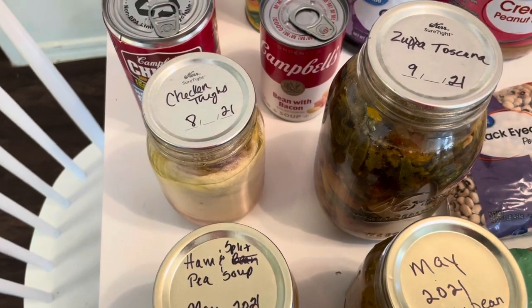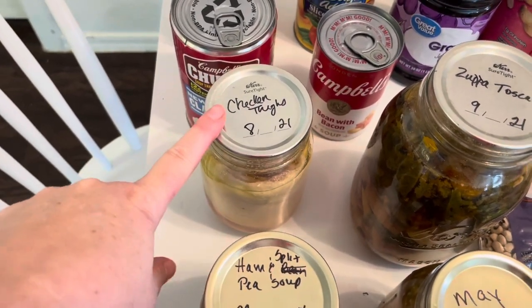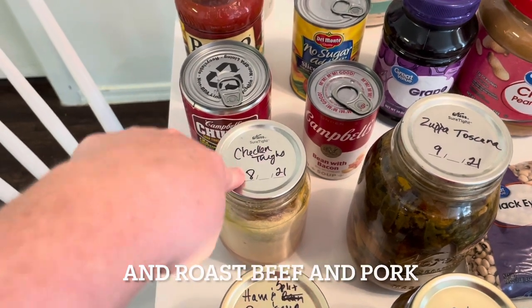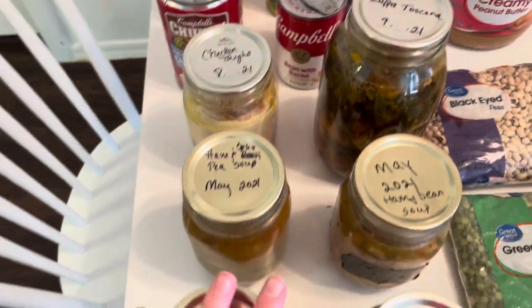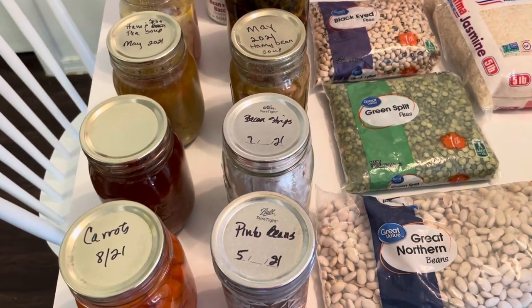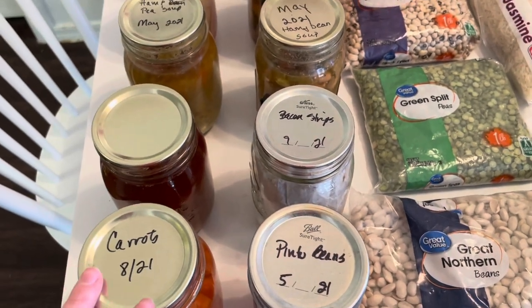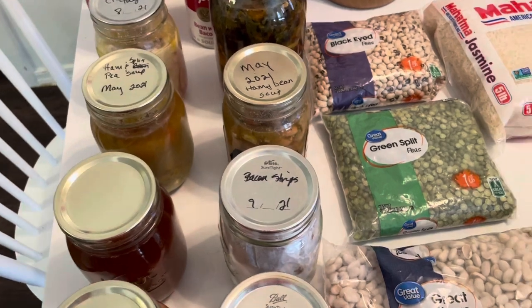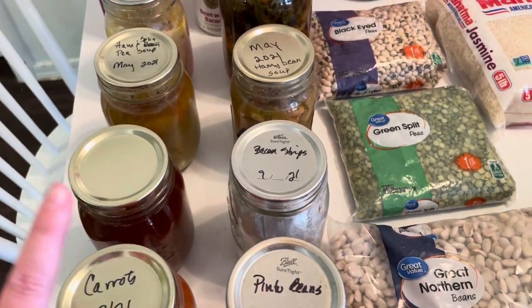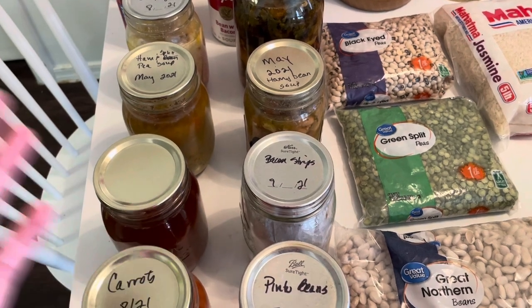It's great if you can afford canned meat from the store, but it's certainly getting a lot more pricey now. This is a more cost-effective way to do it, and you can use it in so many things. I also can ground beef and ground turkey, which I'm out of so I really need to restock that. I've been focusing on eating through my home canned goods more because I'm planning a cross-country move in June and I was concerned about moving with a bunch of them. Definitely when I get through that move I'll be canning again like crazy.